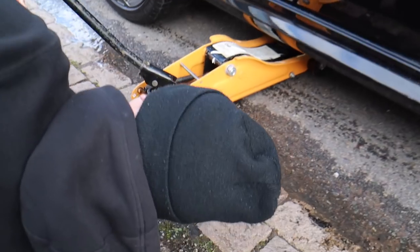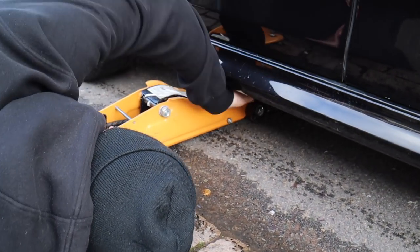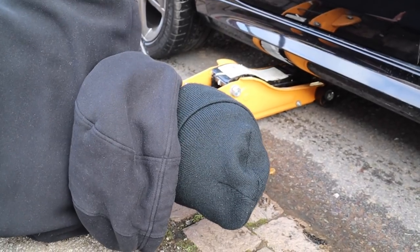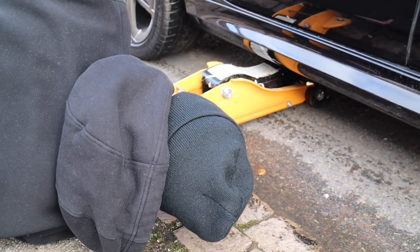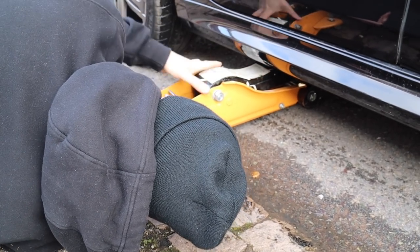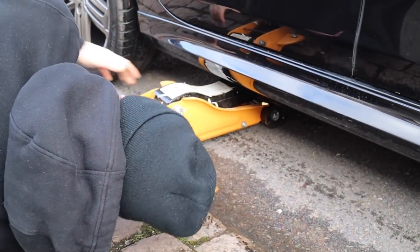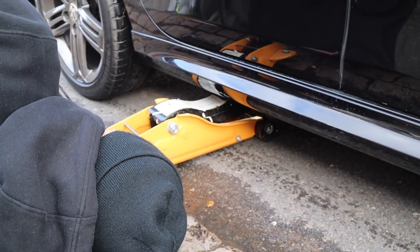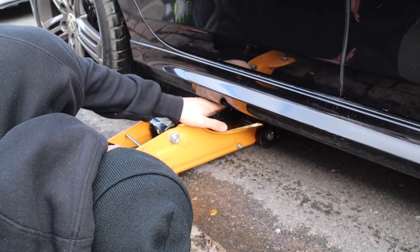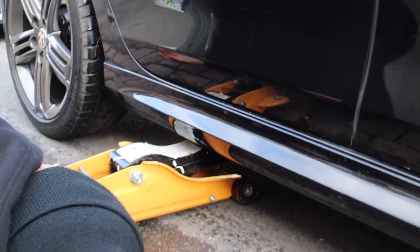It's weird. So where did you say your jacking points are? Do you know where they are, yeah? Yeah, there. Make sure it's on, doesn't slip off. Mate, I keep meaning to get one of them hockey puck things. Yeah, so you don't damage your sills. You're supposed to get them with the VAG cars, isn't it? I think the Audi TT was the same. You're supposed to get these little puck things. They just call them hockey pucks, innit?